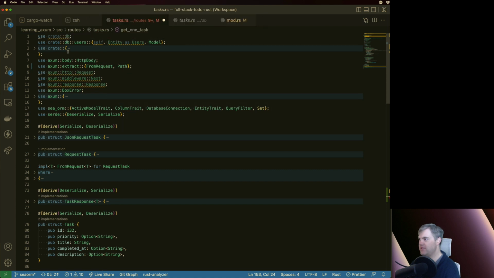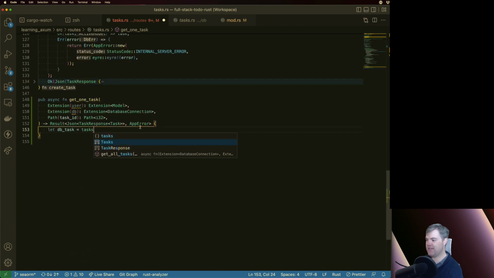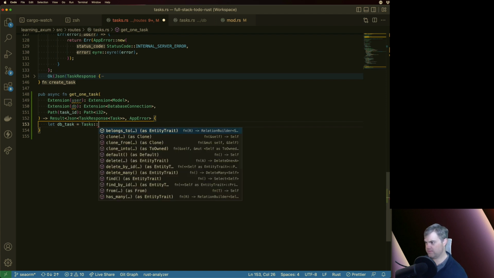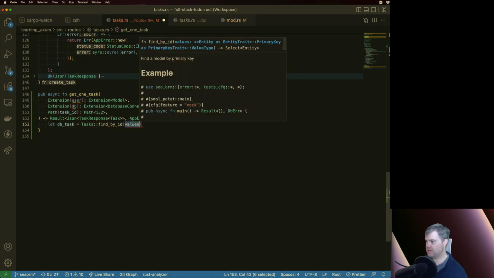Do this DB as, oh yeah, it's task. Okay, so it's tasks. Find, find by ID. Oh nice. Okay, values.